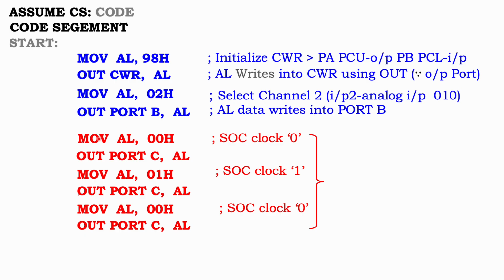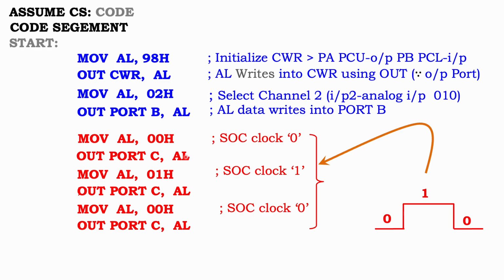The next one is we have to start the conversion. This is the simple logic to start off a conversion. To start the conversion we have to give the clock pulse 0 1 0. First we provide the 0, next the 1, and next the 0. This is how we activate or initiate the clock pulse for the 8255 interfacing. The first two lines are used to trigger the clock 0 state.